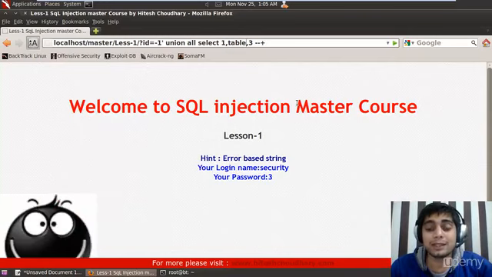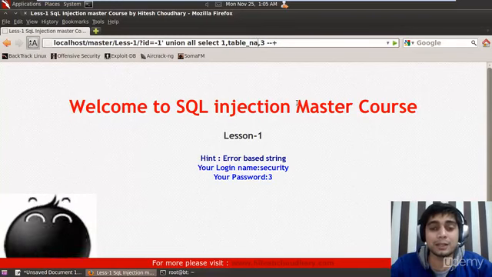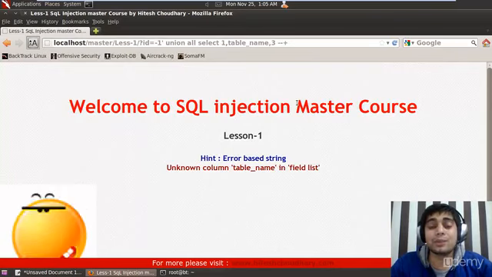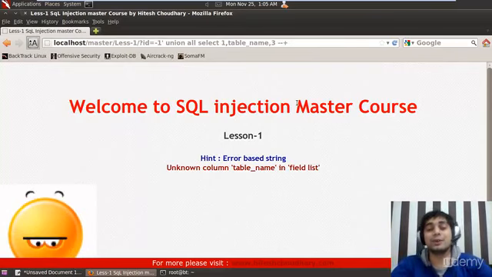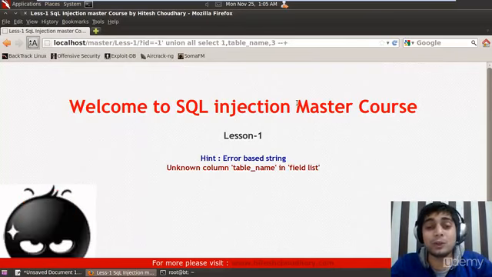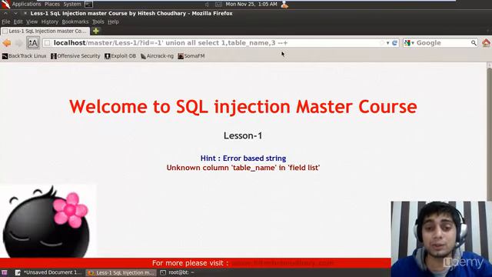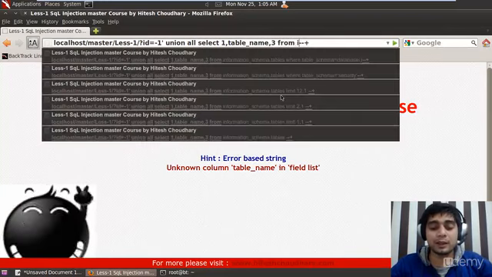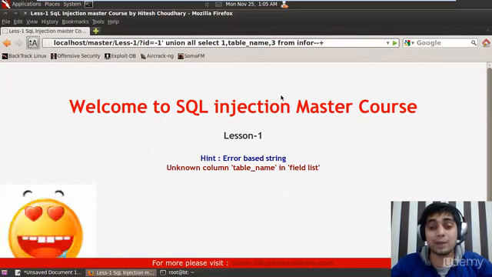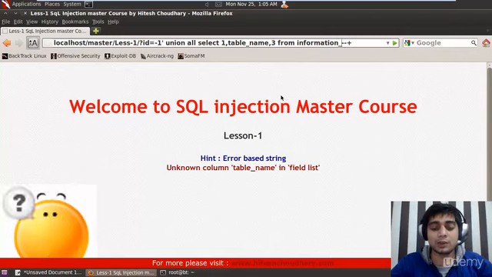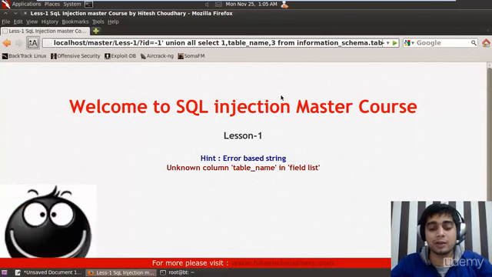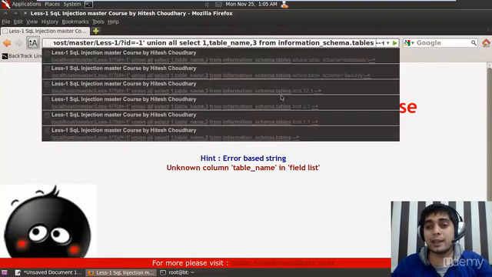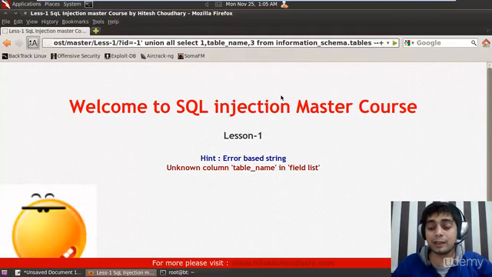Now I'm going to dump the table name, that is table_name. But if I put just table_name, it's going to prompt me an error. It's like telling you, hey, please bring me a book, without telling you from where to bring those books. Likewise, in the database I have to tell it to bring the book from the library, or in this case from information_schema.tables. And I have to be sure that at the end I have the hyphen and plus sign.